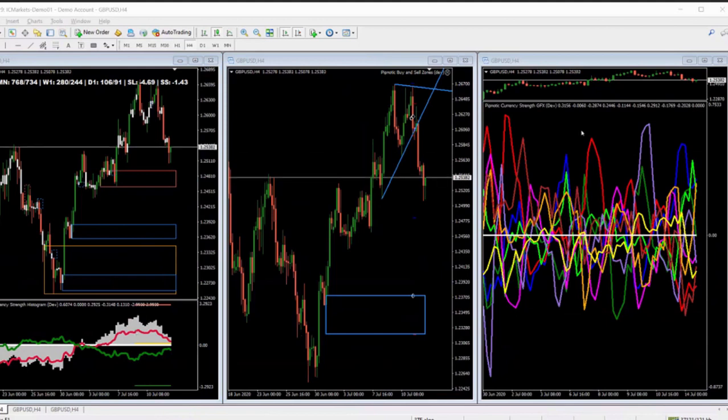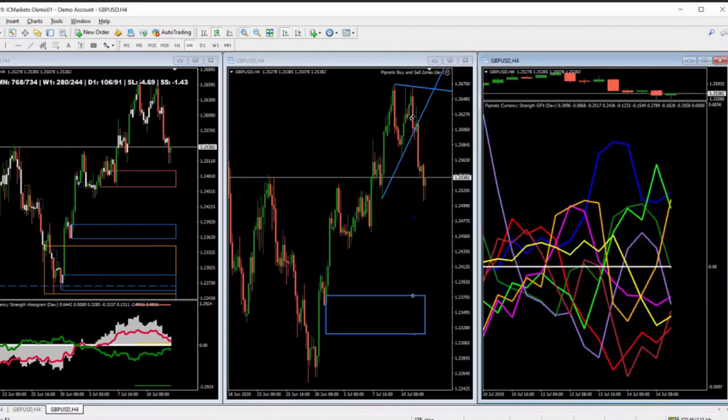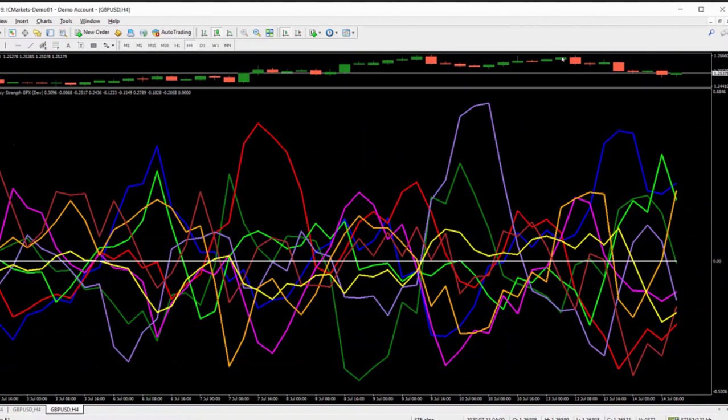So if we look at this, for example, you can see here that currently we have the Australian dollar that is getting very strong, and we have the Japanese yen that is getting very weak. So if I just zoom in a little just to make that clear, the orange line is the Australian dollar, and the purple line is the Japanese yen. Notice here that the Japanese yen was very strong a day or so ago, and so now it's time for the Japanese yen to take a breather and start to move lower. And here we had a very weak Australian dollar. It was the weakest. Now it's starting to move higher.